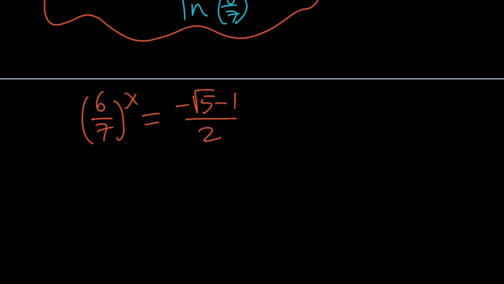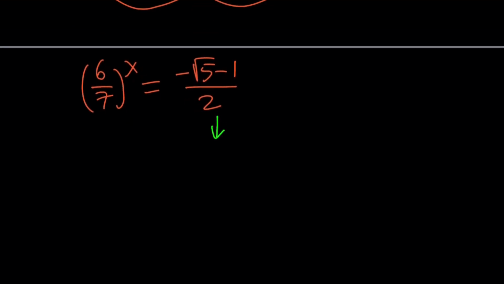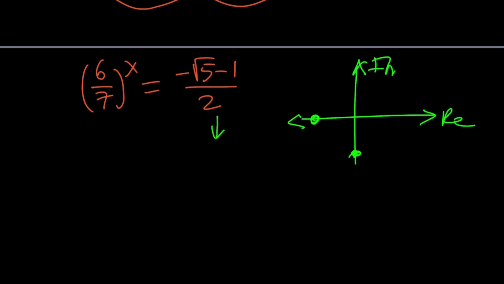So here's what we're going to do. We're going to write this as a complex number. How do you do that? Using polar form, using Euler's formula. So think about this number. It's a negative value, so it's some type of negative number here, which has a real part but no imaginary part, right? Okay, so all real numbers are going to appear on the horizontal axis, which is the real one, and this is the imaginary one. So our number is going to be here, and the angle that it makes is going to be pi radians.